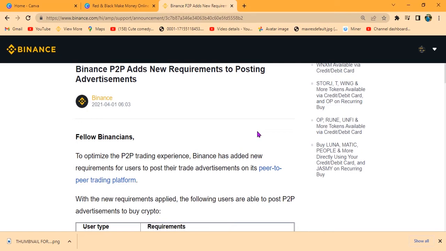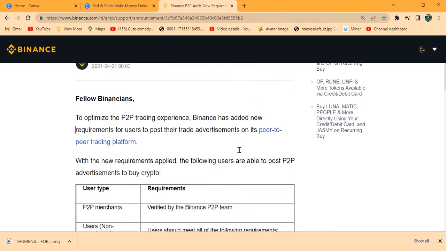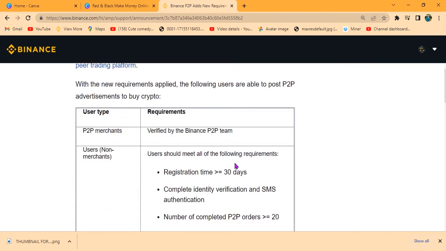Now, there are some requirements that you need for you to start posting ads on the P2P. And these are the following. First of all, you have to be verified by the Binance P2P team. This is for a verified person. So ukiingia kwa Binance utaona those P2P merchants that wamebluticiwa, like I think it's a yellow tick, something like that. So those are verified merchants.